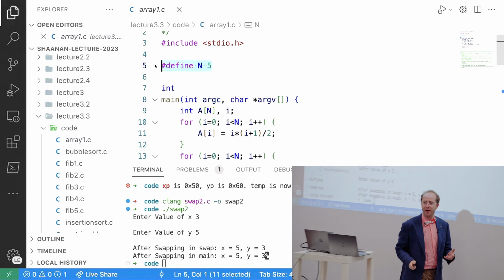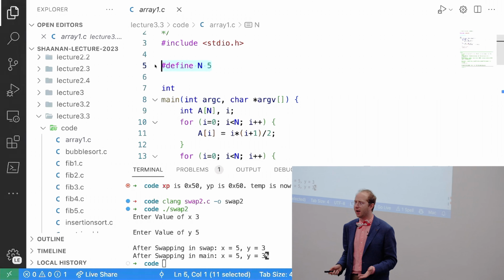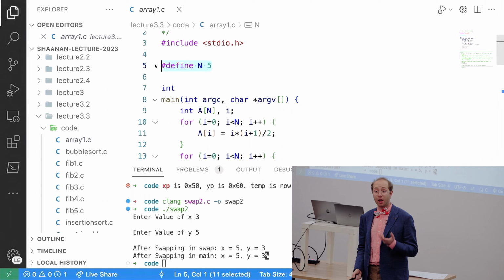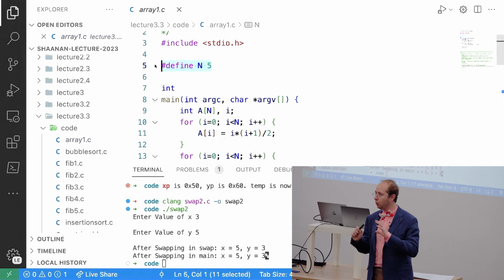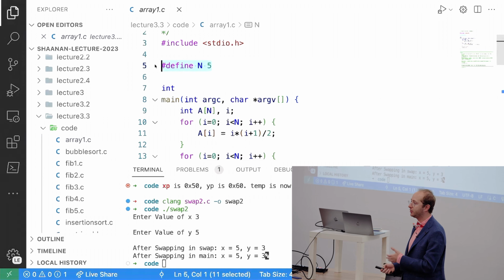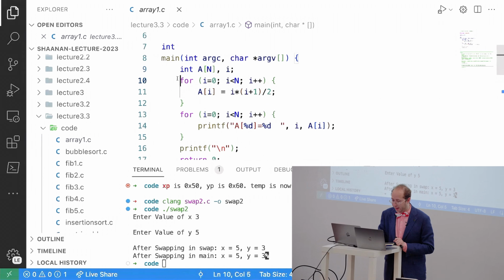Now, one thing you might ask is, how do I know ahead of time what size my array should be? One thing that's challenging about C is that in its normal usage, C requires you to know ahead of time how many objects are going to be in the array. So we have created our array of length n, which is just 5. We're going to do a for loop, and we're going to fill up the elements of the array using i as the index.